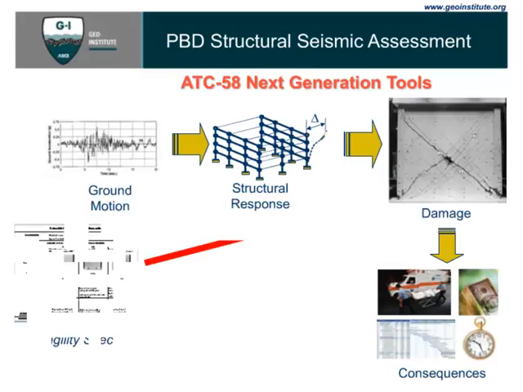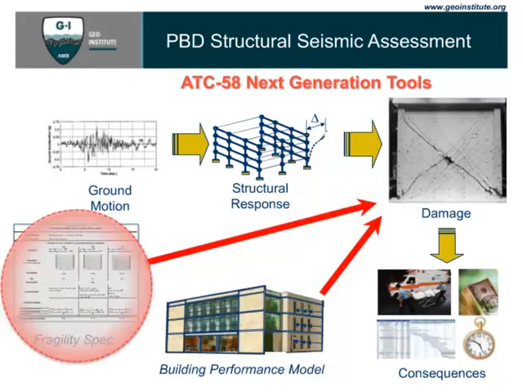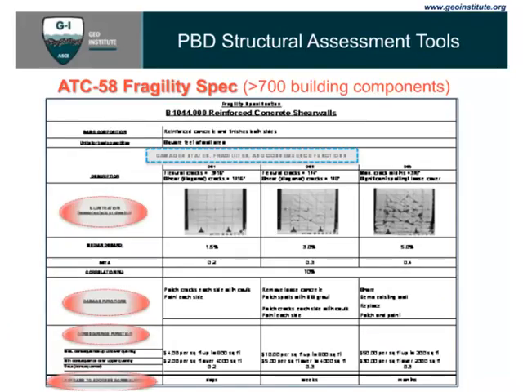Now, how do we calculate these 3Ds? Again, in structural engineering, there are tools that are available. This is ATC58. It's available for everybody to look at, where we use building performance models and different ground motions to come up with a damage that is then associated with consequences. Here is an example of the consequences that are represented in this framework by fragility curves that correlate something like peak ground acceleration, drift, to all the other consequences depending on the state of damage that is quantified.